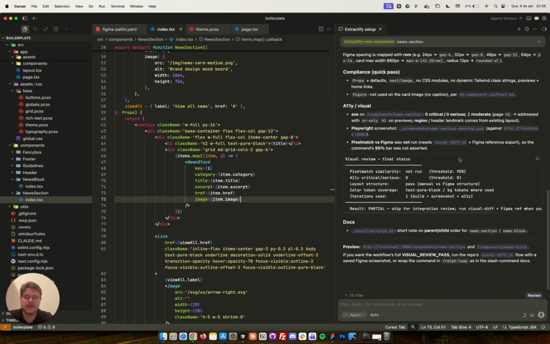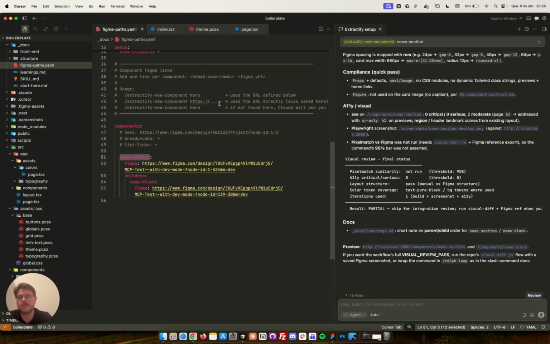So in sum, that's what the plugins and the commands that we're building on are capable of. Again, our key difference here is building scalable components that the AI can reuse for building other components, always following the same pattern, the same naming convention, the same folder structure, and all that. We can populate our Figma paths YAML with a lot of other components and run through them again, but they're probably going to have this same kind of structure and steps right here.